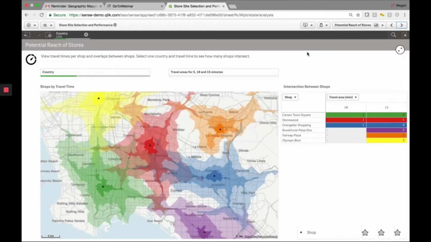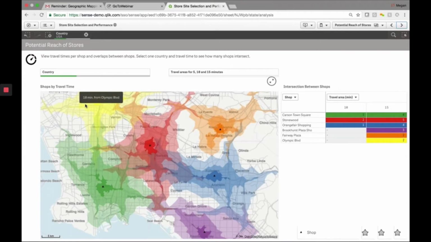And that's just not the most accurate thing, especially when we're looking at a map of LA. So we've come here and we've plotted the store information, but also as I hover over 5 minutes, 10 minutes, and then 15 minutes driving distance. So we do have that, and we have geospatial data that'll show you at the right how many places intersect in a 5-minute, 10-minute, and 15-minute radius.